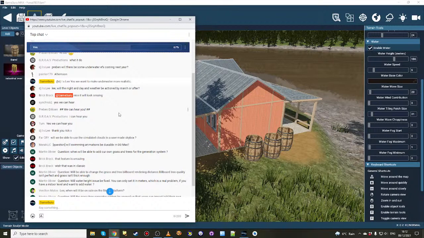Day and night, we are going to do some work on things like the sun, but I think there's a lot of work to do a proper day-night system. I think we'll do some work so you can certainly create day and night levels, but I'm not going to go for the full, complete 24-hour simulator. I'm not going to promise that for March.